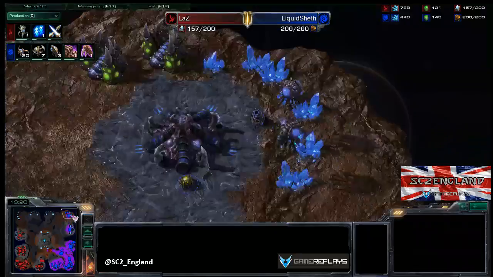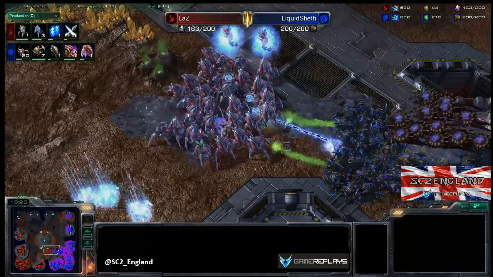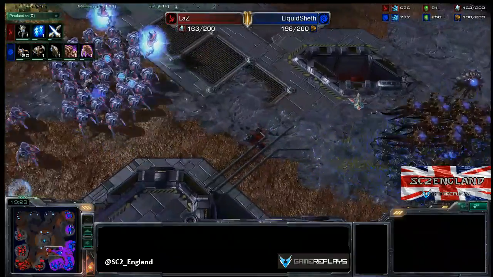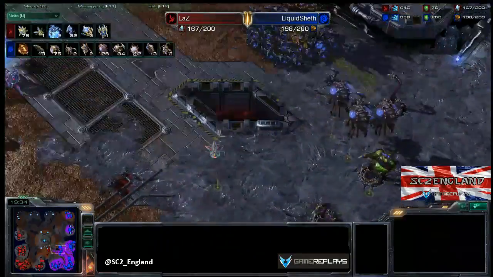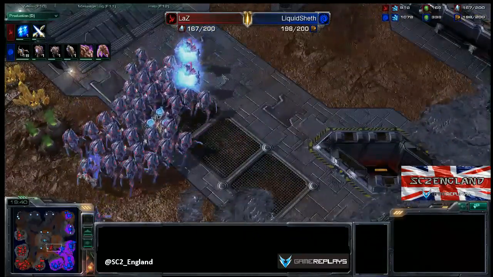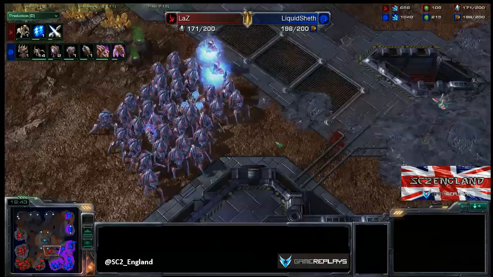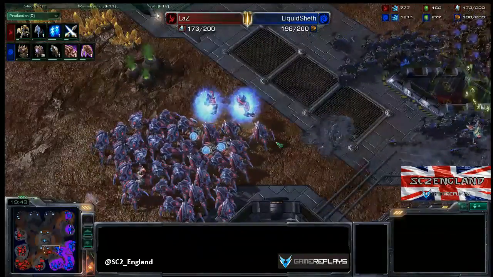Sheth has now got 5 bases up and running compared to 4 for LaZ, but it looks like Sheth is just trying to coax forward, and Sheth does have the supply advantage. But don't be fooled, a lot of that supply is made up of those 35 Roaches. Roaches are incredibly supply heavy, and in the late game that supply just really doesn't equal effectiveness, especially against Stalkers.